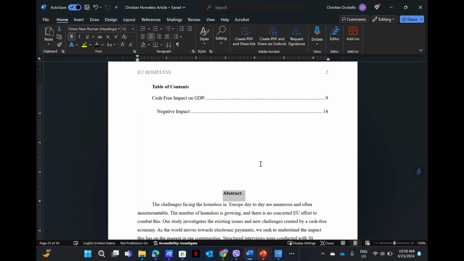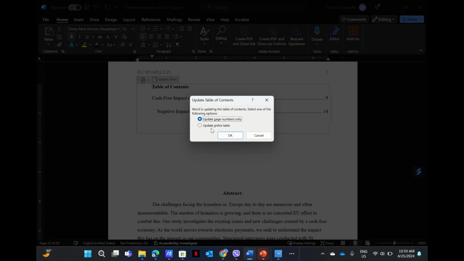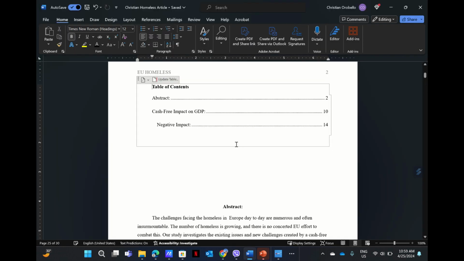But this particular journal wants the headings to be in Times New Roman type 12, but I'm not going to fuss too much about that. I can certainly show you how to do it. But what I notice is that my table of contents is still not updated. So let's go up here and click on it, and then click Update Table, and it's going to give me the choice of update numbers or update entire table. I'm clicking update entire table and OK, and now the abstract is included.